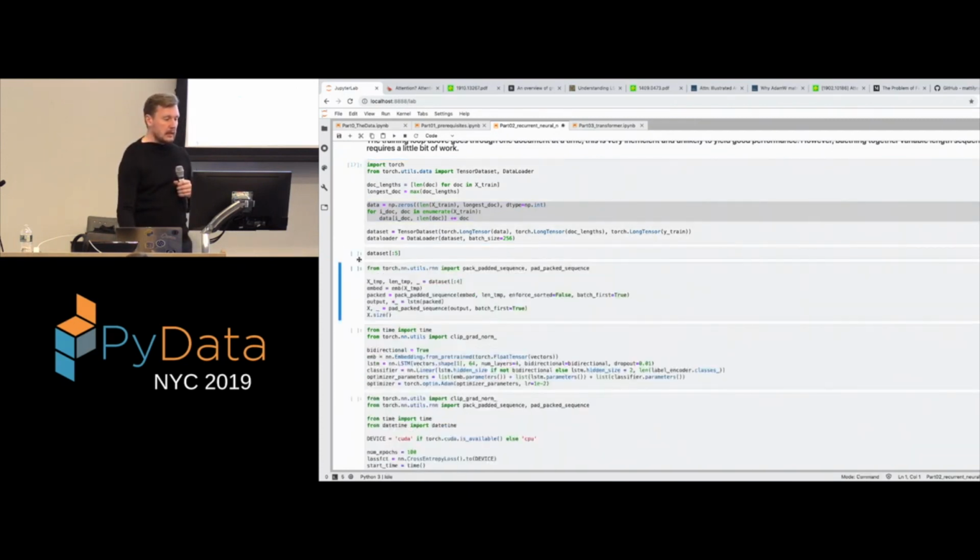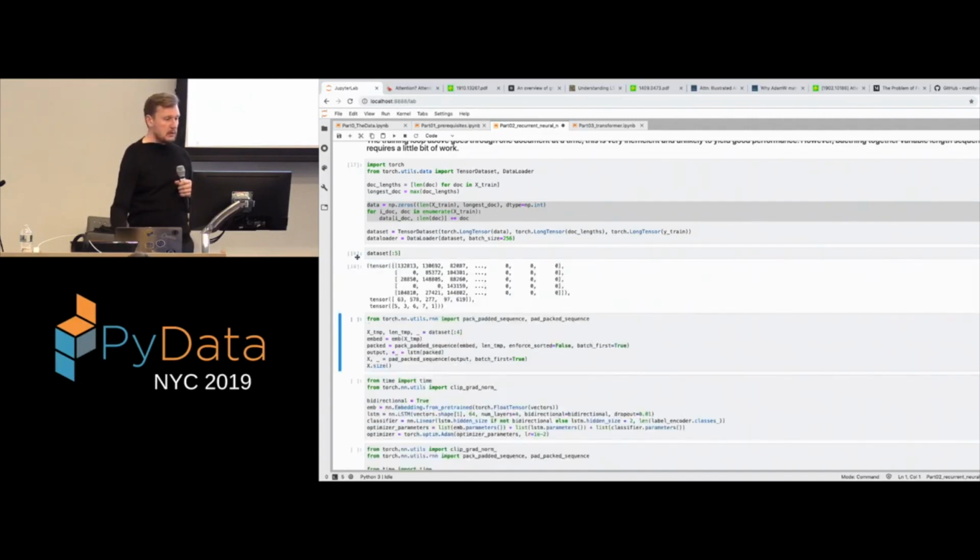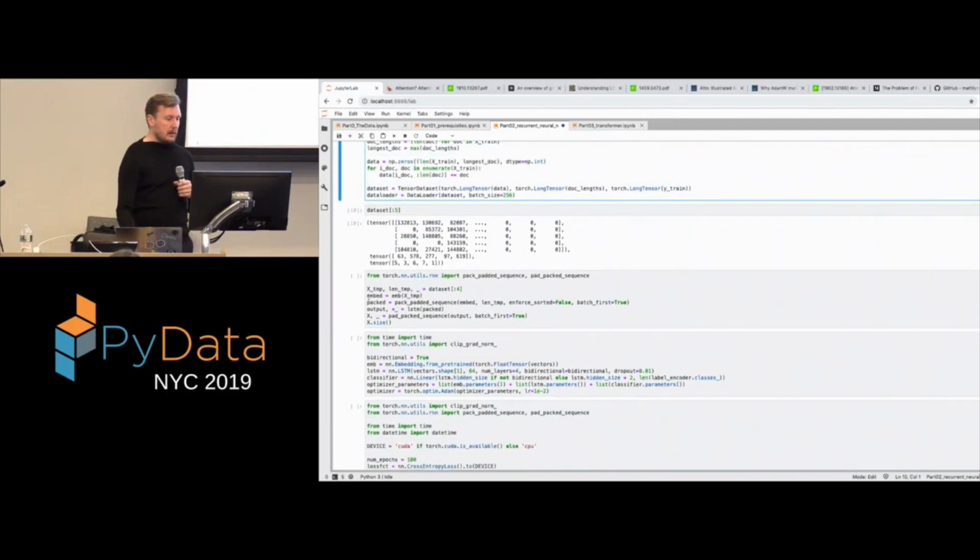And now our data set becomes like this. I think these are 3,000-something long vectors, where for most documents, most of the entries are just 0.